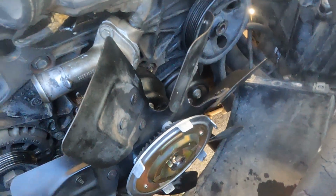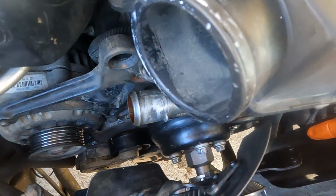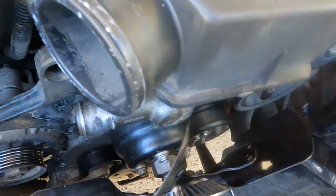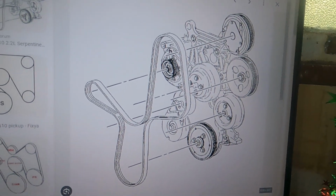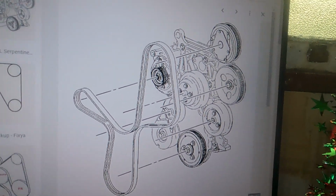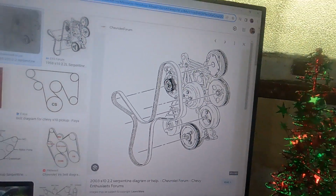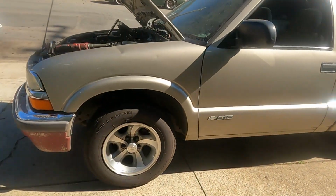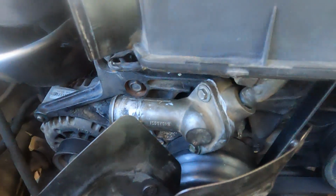I think my mistake here, I should put the belt first before I put the clutch fan, because there's no way I can put the other belt. Let me double check. Alright guys, so I found it on Google. This is the belt routing for 2001 and up, the 2.2 liter right here. This is the belt routing, and I'm gonna show you how they get routed, so I don't have to take off the fan.